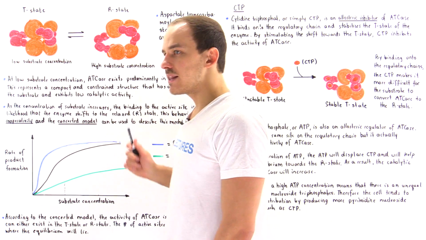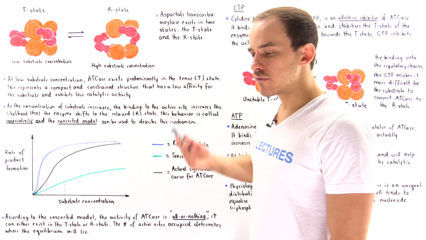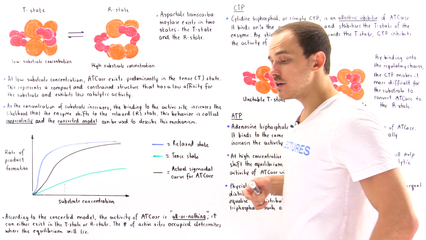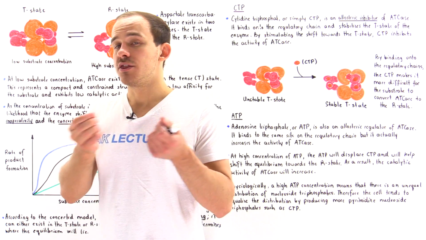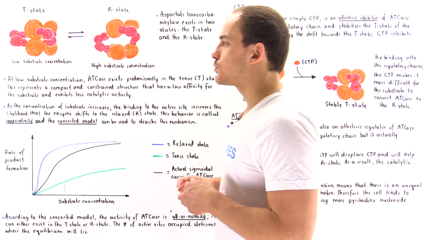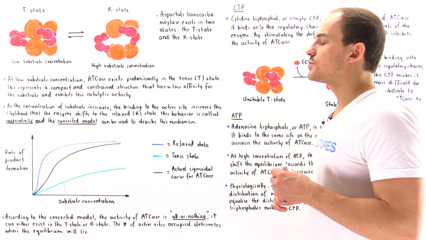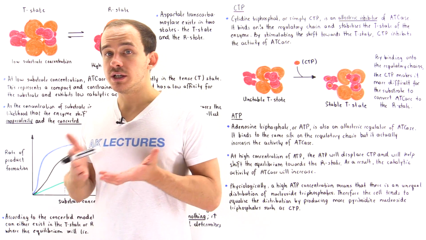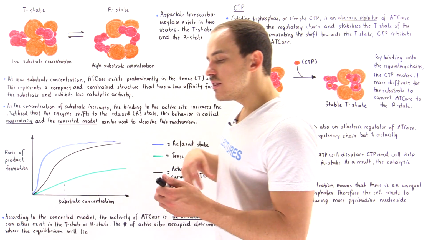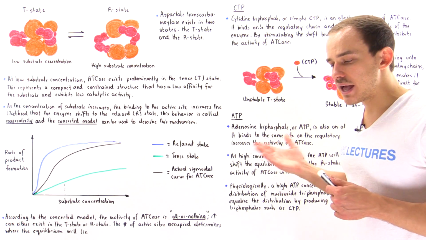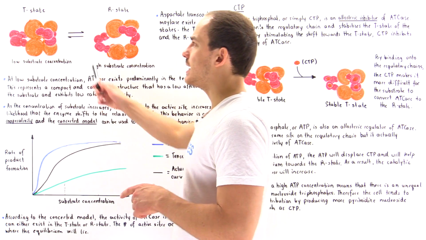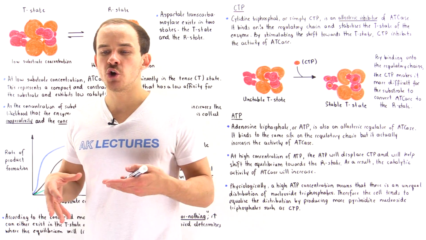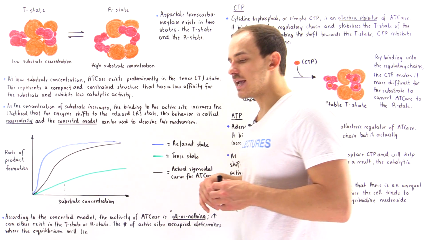Now let's begin by discussing the quaternary structure of this enzyme and how its quaternary structure actually affects the likelihood that the substrate will bind onto the active sites. Now, when the concentration of the substrate molecule is low inside the cell, the entire quaternary structure of the enzyme exists predominantly in the T state, the tense state. So what do we mean by the tense state?